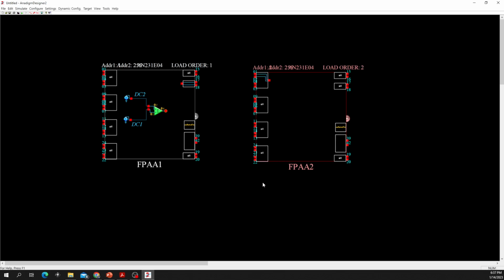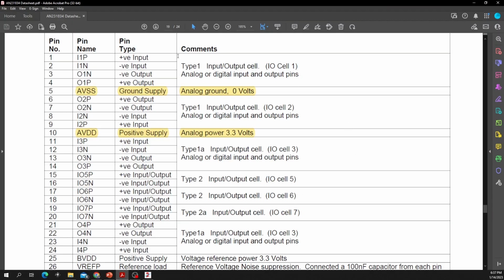After you choose bypass, you were wondering, you have 17, 18, and does 17 go to 1 or 2? Let's go to the datasheet. In the datasheet, you go to page 19. The first column means the pin number from the simulator. The second column is the actual terminal or port from the circuit board. If you go to 17, 18, it tells you IO6P, P means plus. IO6N, N means negative. So if you check the name, it says input output IO6.